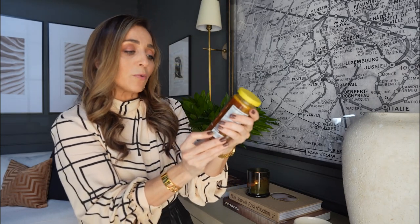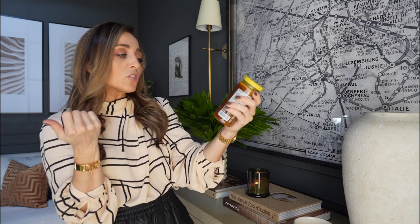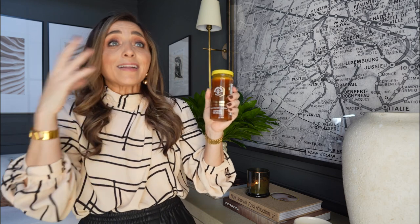This stuff is incredible. It's got bee propolis, royal jelly, and bee pollen in it, and it is a dietary supplement. The bee propolis keeps all the germs out — it keeps the hive healthy — and amazingly that can transfer over to humans as well. So they've added it to the honey.